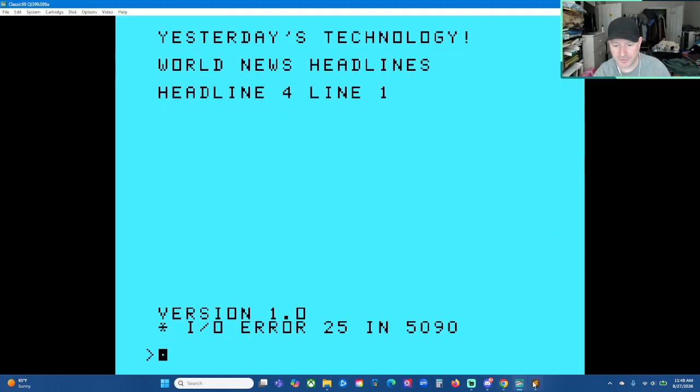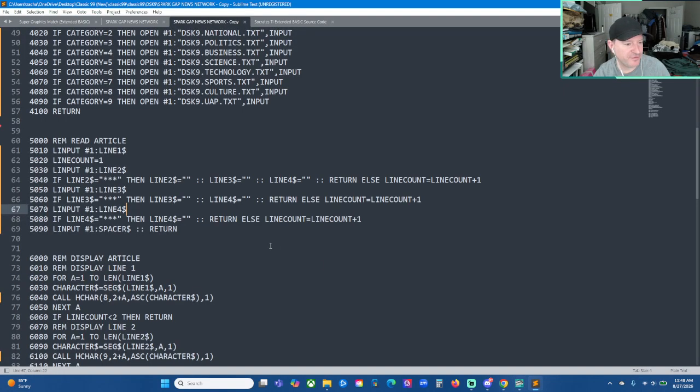Headline 4, 25 and 50, 90. Oh, it doesn't like the return on the, yeah.